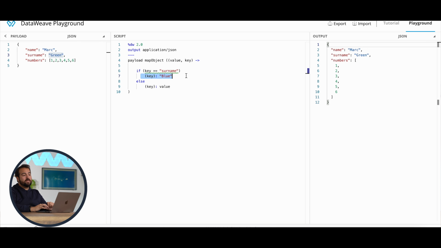This literally means, okay, as soon as the key where I'm iterating into is surname, please grab the key as is and set the related value as blue. Otherwise, with the else, which is mandatory in if-else statement, keep the object as is.